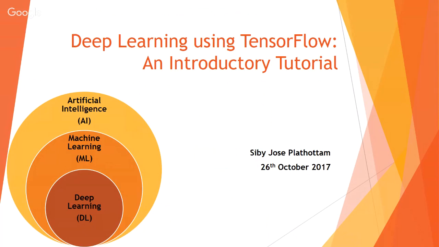If you look at it more deeply, you have artificial intelligence and a bunch of techniques under that. Machine learning is one of those techniques. And within machine learning, you have what is called deep learning. Now deep learning is so powerful that literally everybody equates deep learning with artificial intelligence.